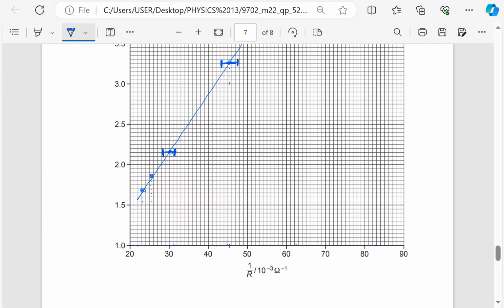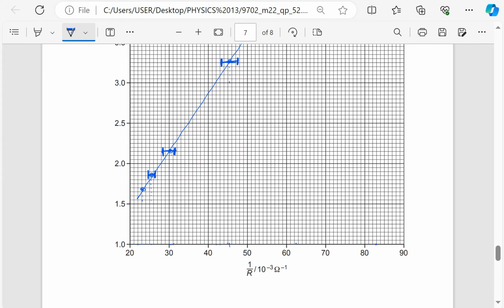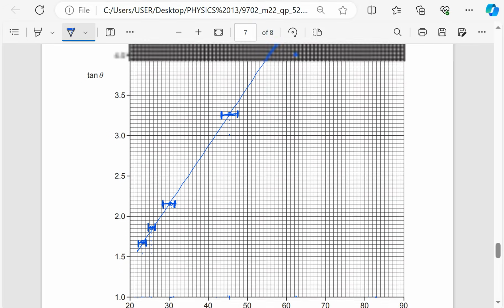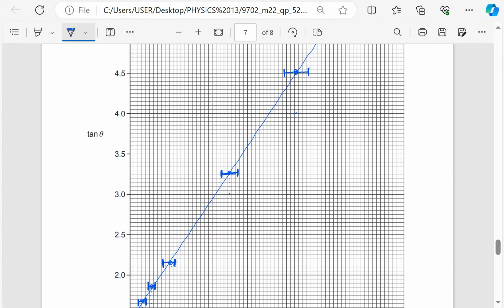Then next is 1.3. I'll just take almost 1. Then 1.2. I'll just take approximately 1. Okay. So you can try to draw better error bars as long as you notice that they are horizontal.